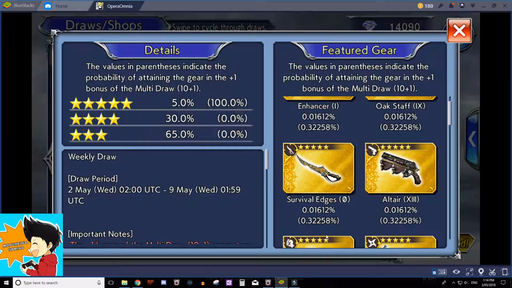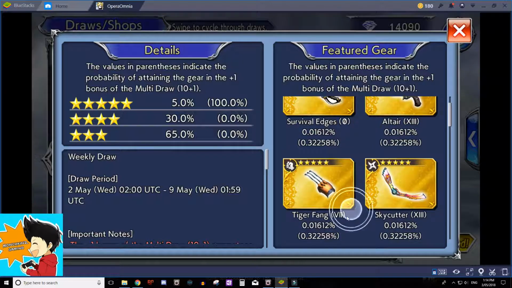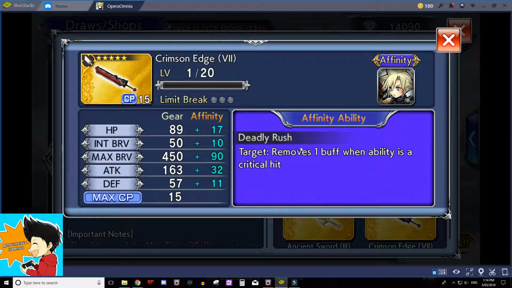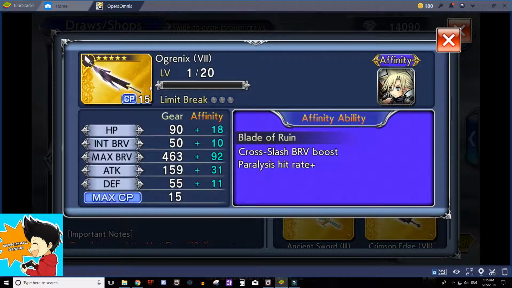Other ones have like a 0.32% chance, so they're pretty low. So there's a higher chance to get two of Cloud's weapon, Crimson Edge, which I believe is a newer one, because I got the Ogre Nyx way back when. Actually, I got this Ogre Nyx as a roll itself. It wasn't boosted or anything.